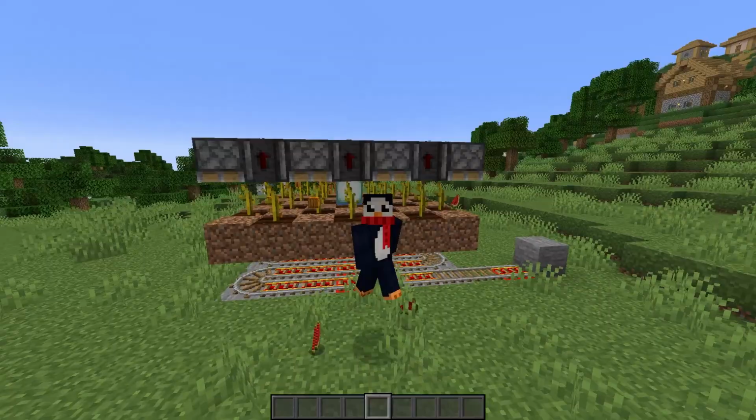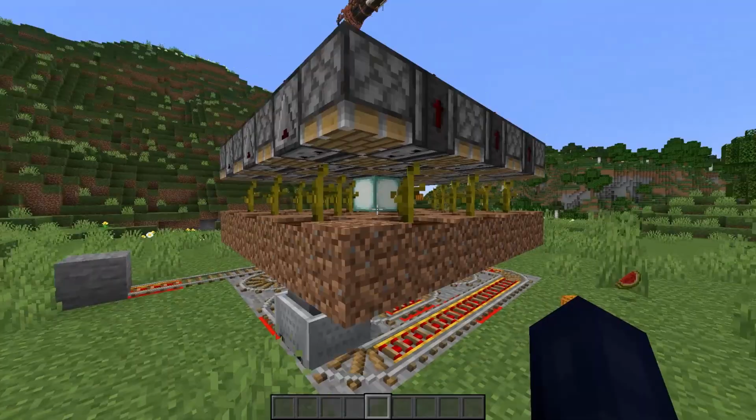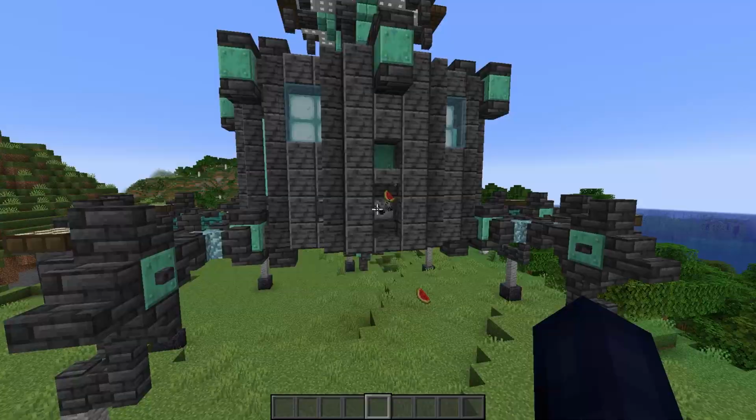Take this melon farm, for example. This right here is the bare bones standard automatic redstone melon farm. And after swapping out some blocks and making a few additions, here we have a steampunk photovoltaic cell that actually makes melons out of thin air.